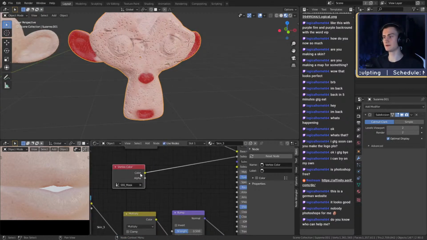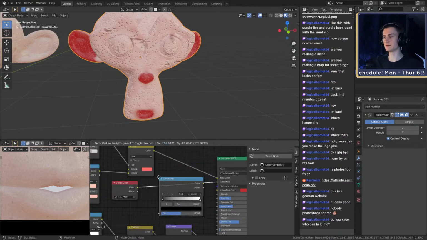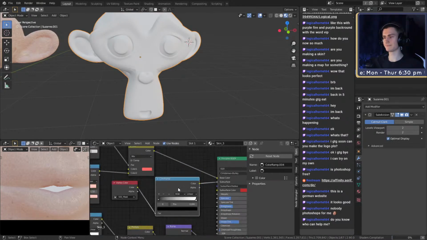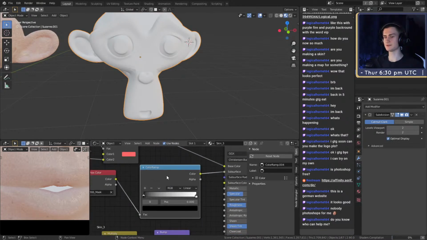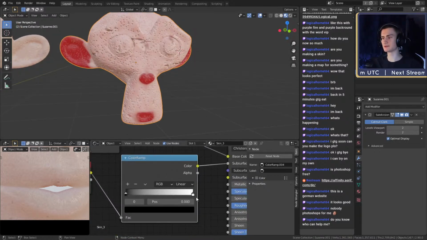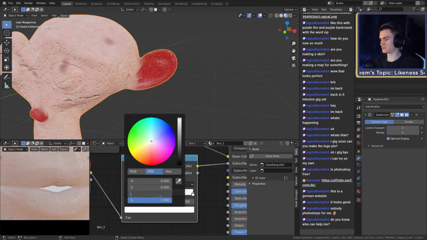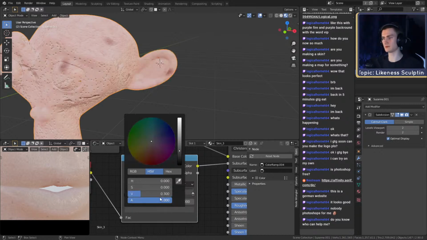Now, as I said before, if you want to customize this a little bit more, we can use a color ramp, put that in here. And once that's done loading, we can then adjust these values. So we don't want to have full subsurface scattering in the ears. We want to have something like, let's see, 0.3 for example, or let's say 0.5 to make it more visible.